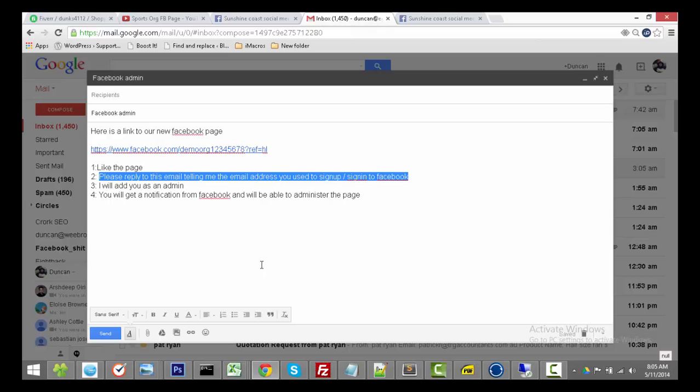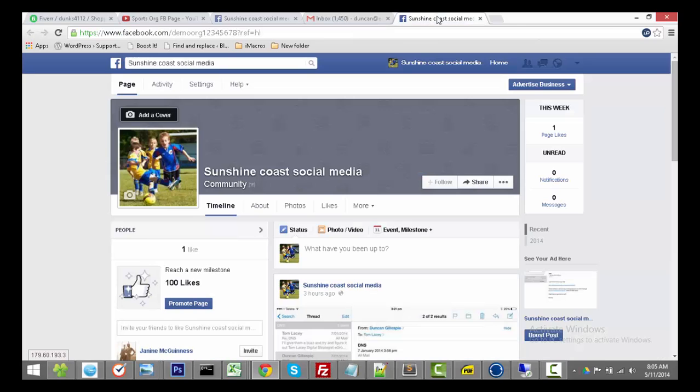And then we'll use that email to add them as an administrator. So you'll send out this email, and hopefully some of the people who received it will go like the page and reply to you with their email, and then you can log back into Facebook and add them.